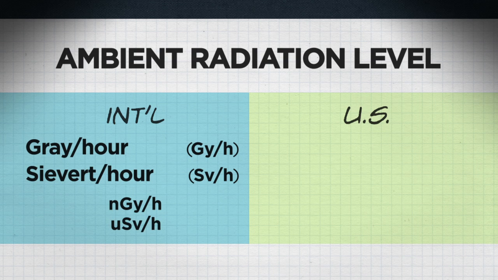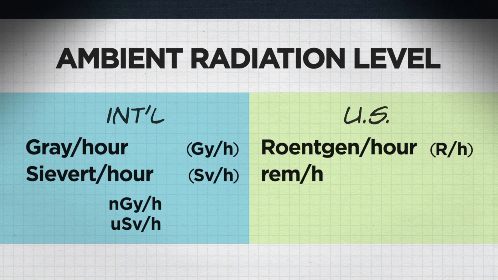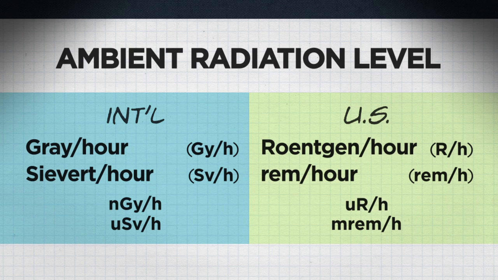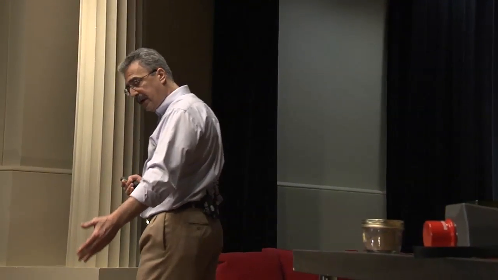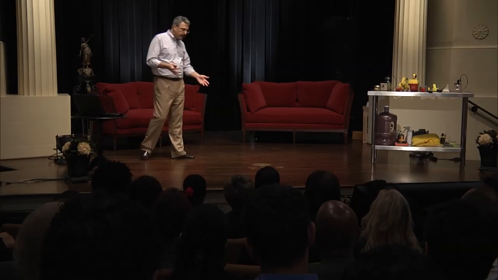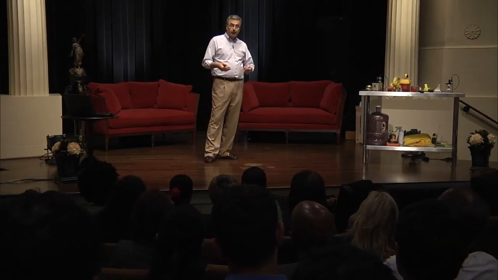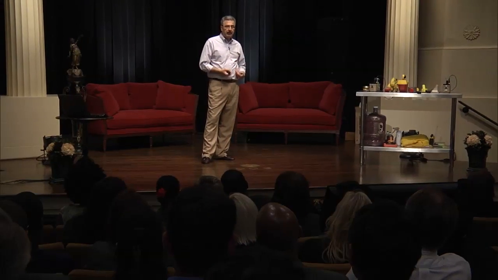In the US, we use the units of roentgen or rem per hour. And again, those are big numbers, so we use millirem per hour or microroentgen per hour. Those are more common units. Now you notice we express them in terms of hour. So this would be like millisieverts per hour. And the way we use that information is, let's say radiation levels here would be 1 millisievert per hour. If I were to stand here for 2 hours, 2 times 1, I would get approximately 2 millisieverts of dose.